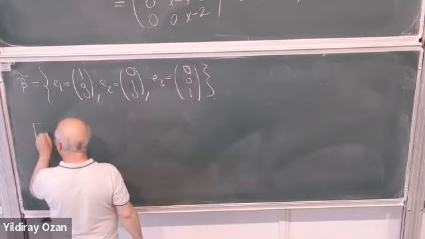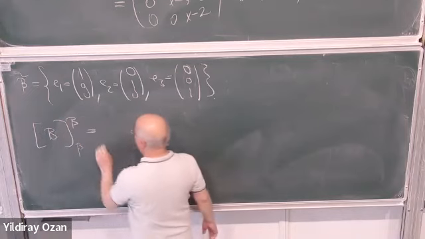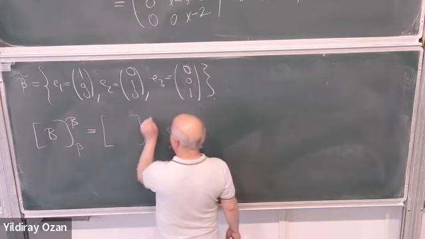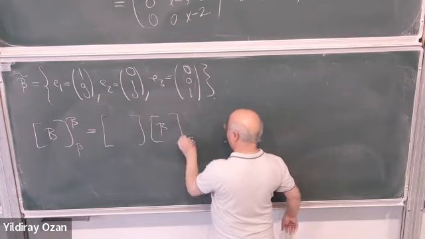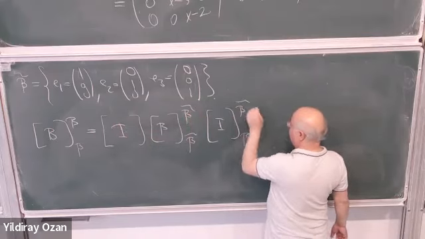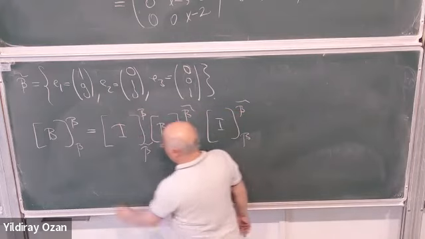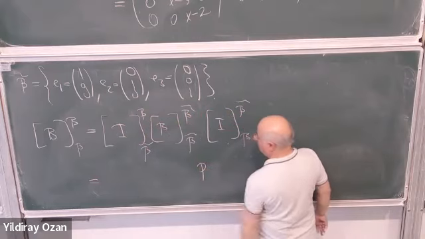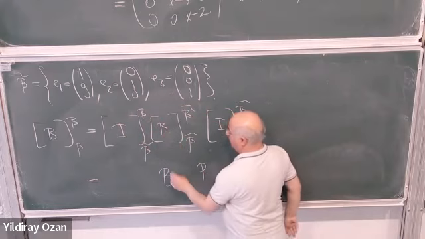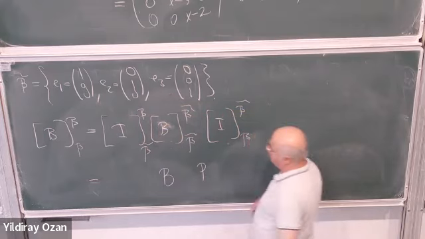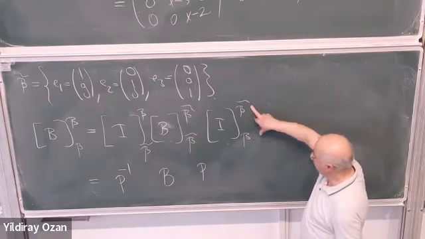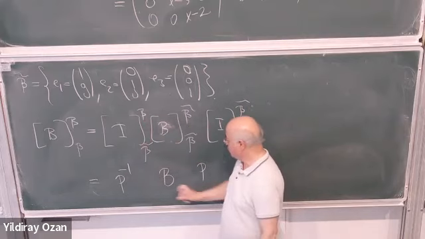So, B in this basis, beta to beta, is what? It is just B in the basis beta tilde to beta tilde, and here I will write identity from beta to beta tilde and beta tilde to beta. If this is the operator T, well, beta tilde is just the standard basis, and B in this basis is just the matrix B, and this is just P inverse, because here I have beta to beta tilde, and here we have beta tilde to beta. It is just the inverse map.